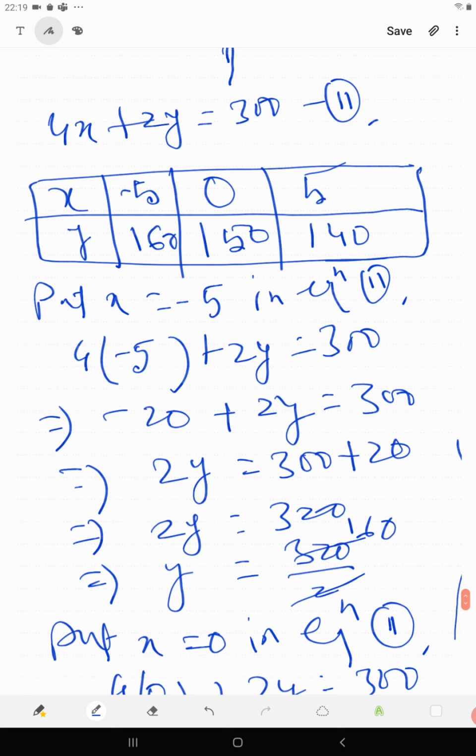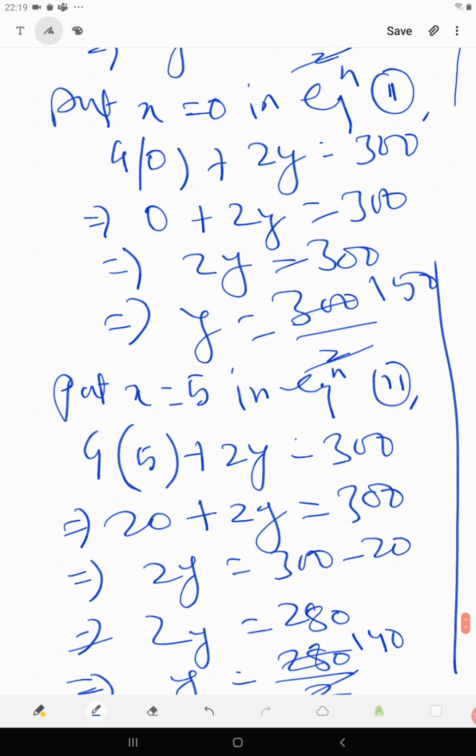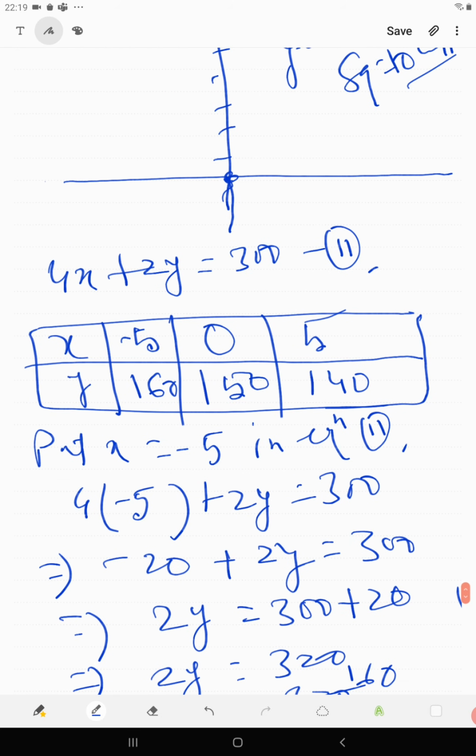Again we'll do the same way. On the x side we will take again one big square as 1 unit, and for the y side we will take one big square equals to 10 units. In this case it will be converted to 16, 15 and 14. So you can take on the top the 16, 15, 14, because you will not be able to take 160, 150 or 140. It will be a very big number. You will not get this point.